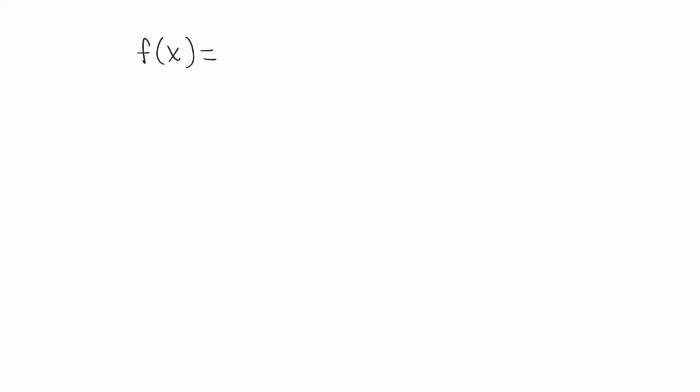Okay, so what's going to happen is we're going to take two functions. Like let's say we have f of x equals x minus 1, and we have g of x, which equals negative 2x plus 3. We are going to perform operations on the two functions. So, for example, we're going to have notation that looks like this.